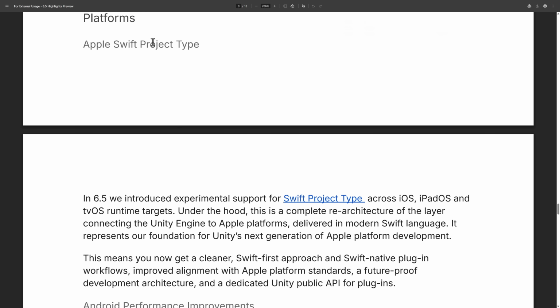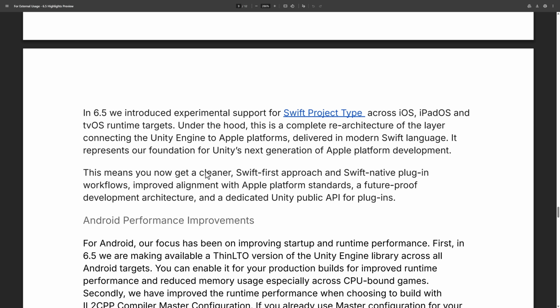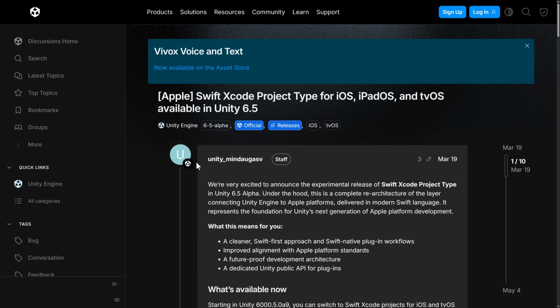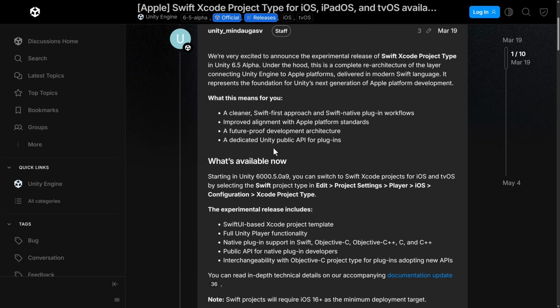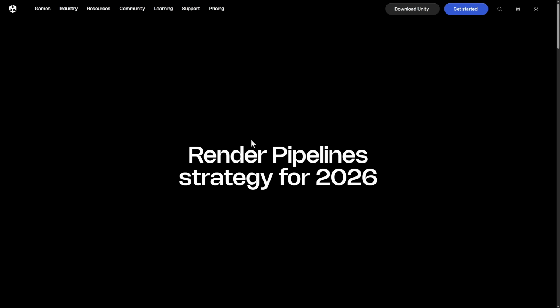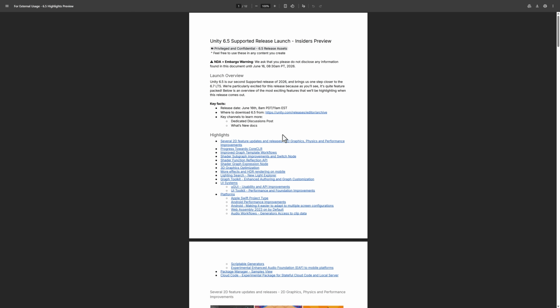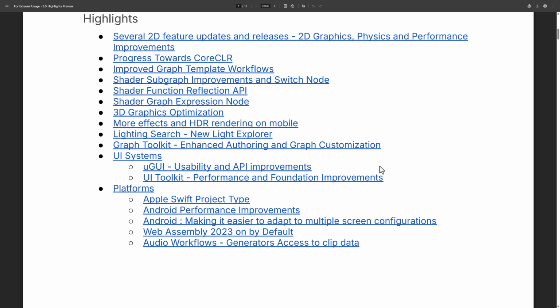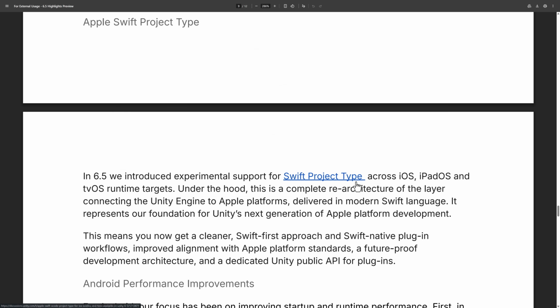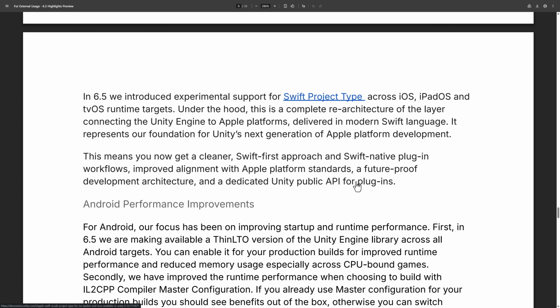Then we've got, if you're developing for the Apple platforms, your template, the behind the scenes thing that is used to interface with the native OS has been ported over to Switch project type. So experimental support for the Switch project type, which I accidentally clipped. But if you want, see if I can get back. I can't. All right. That will go ahead and use the Swift programming language as opposed to Objective-C, modern update, and so on.